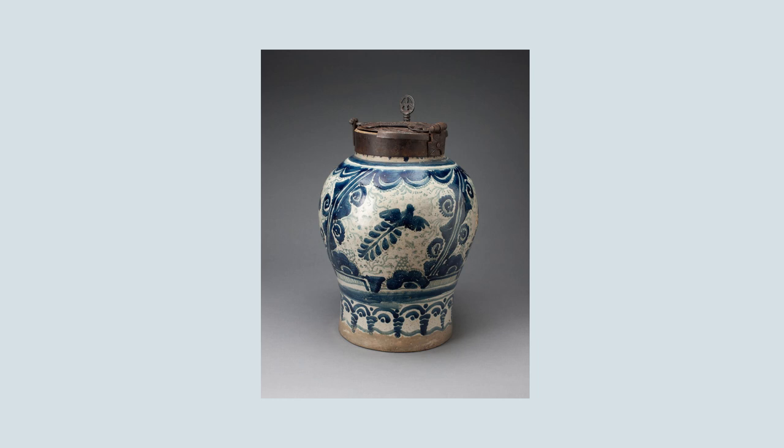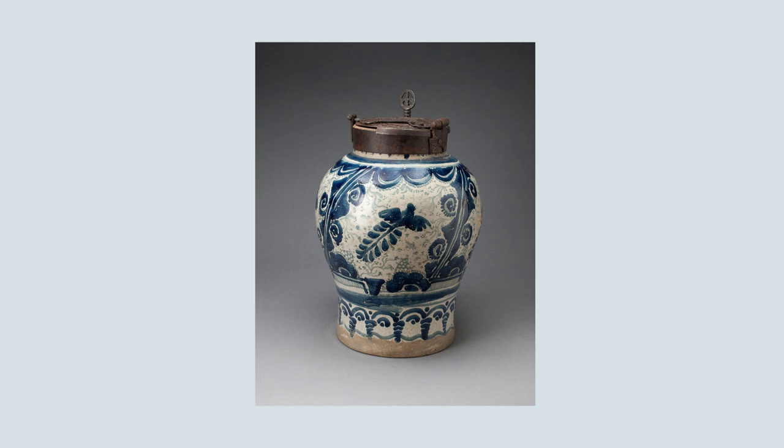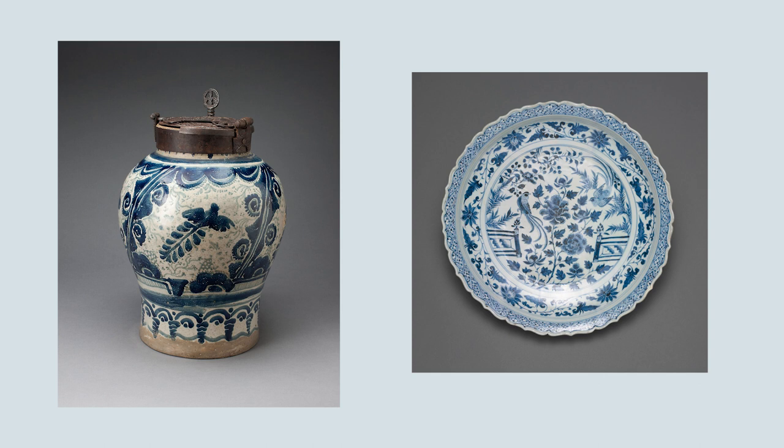Though this type of artwork is specific to Puebla, we can see connections to other cultures that were made through trade. When we look at the shape of the container and dark blue designs, we see the strong influence of Chinese blue and white porcelain that was decorated with cobalt blue.